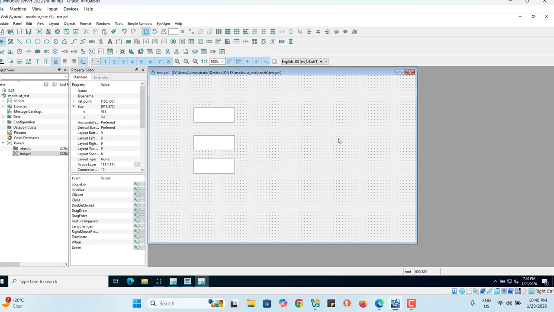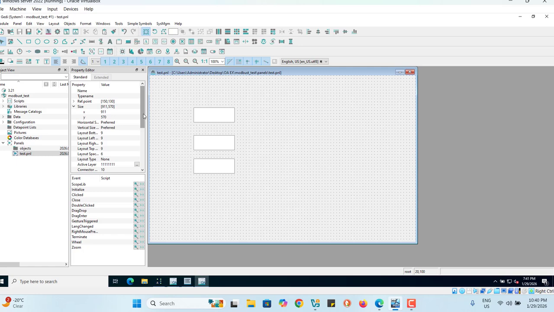Today I just showed you how to do communication between WinCC OA and Modbus TCP. I used a simulator. In the future, I will use a PLC with Modbus TCP communication with WinCC OA.